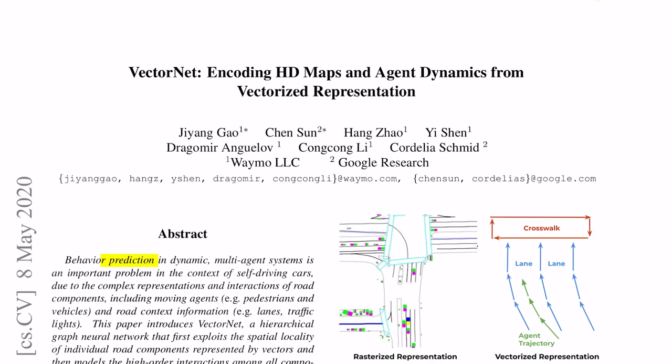Hi guys, it's Artyom and today we will try a little bit new format. We will just read the paper as it is and try to understand what is going on there. Today's paper title is VectorNet encoding HD maps and agent dynamics from vectorized representation. It's a paper from Google Research and Waymo and the Waymo is a sub department of Google which is responsible for autonomous driving.